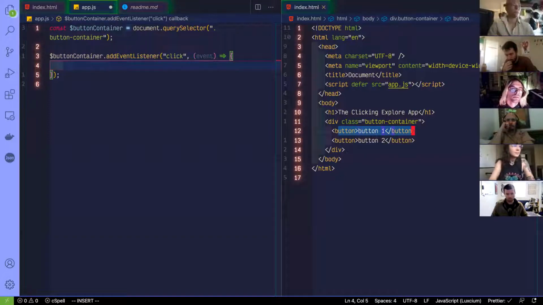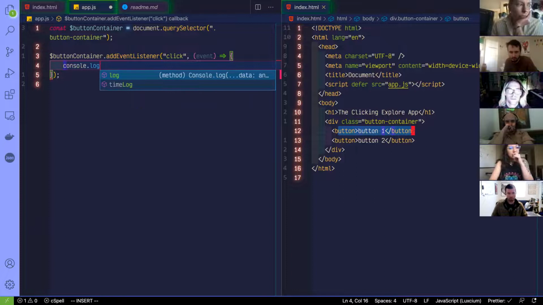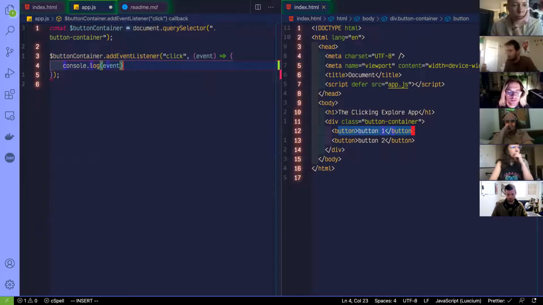I was gonna say, could you grab it by just doing... I mean, because button container is now like your highest level, like right now in the DOM. Could you just grab it with button container.querySelector? You could, but this is better. All right, ready? Let's give this a shot. The first thing I want to do is all I want to do is console.log this event object.